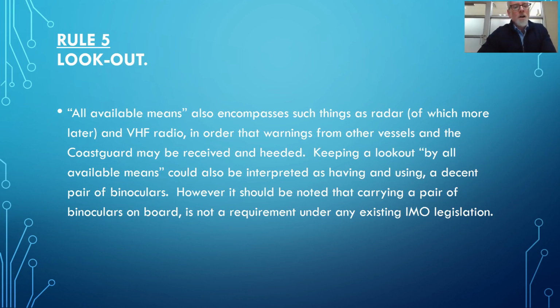So now, all available means. Okay, so this also encompasses such things as radar, and VHF radio, and your ECDIS, and your AIS, and binoculars. Okay, anything that's going to help you detect a target, or another ship, or a navigational hazard. However, it should be noted that carrying a pair of binoculars on board is not a requirement under any existing IMO regulations. Okay, there's no rule out there that says that you have to have binoculars on the bridge.